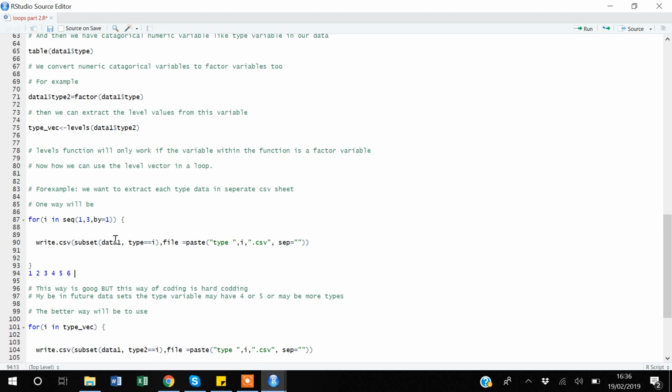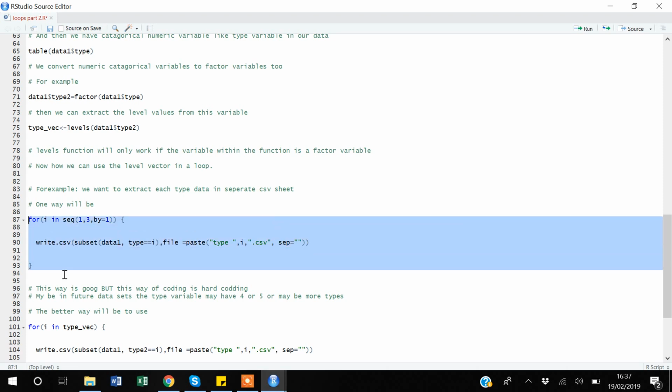So in that case you have to come to this line and update it to 6, or maybe your new data doesn't start from 1, it may start from 2, and when you run this code you probably will get an error because R will say that type is equal to 1 is not in the data. So that's why it's a bit hard way of coding, because whenever you get new data you have to come here to this line to see is it still applicable to the new data or not.